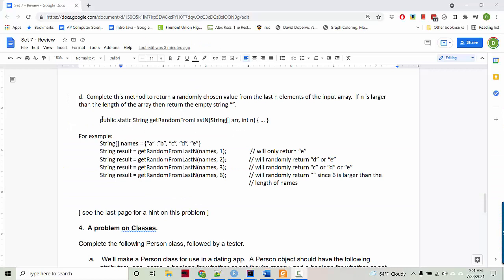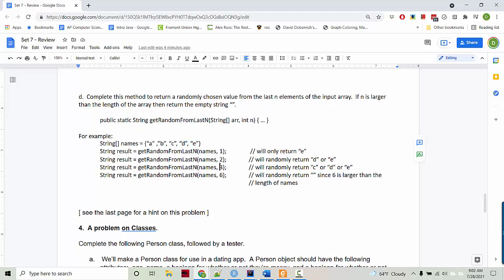All right, last one from this problem anyway. Get random from last n. So the idea is we'll give it an array, we'll give it a number, and it will randomly select from the end of the array, but going back by this many. So it's like randomly select from the last 1 element in the array, or randomly select from the last 2 elements in the array.